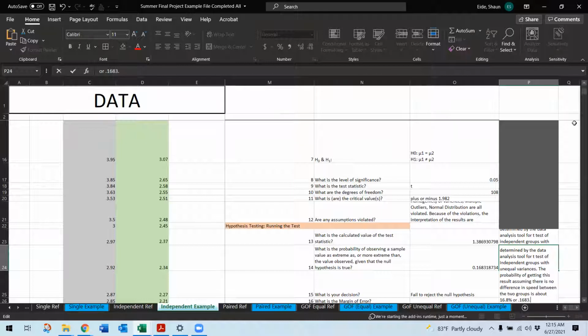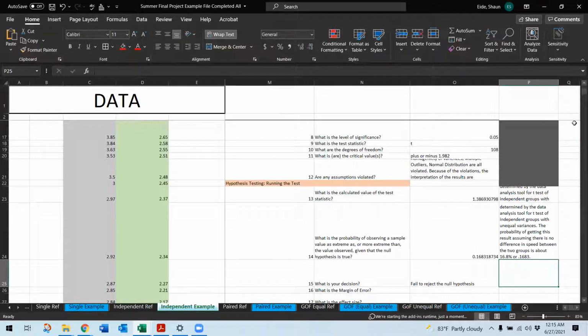Okay, and you can literally copy and paste my work too and just modify it. Just make sure that you do modify it and update it for your work. So if you're like, oh, is there a better way to phrase it? Not really. The whole point is to be very succinct and direct. Okay, so fail to reject the null.